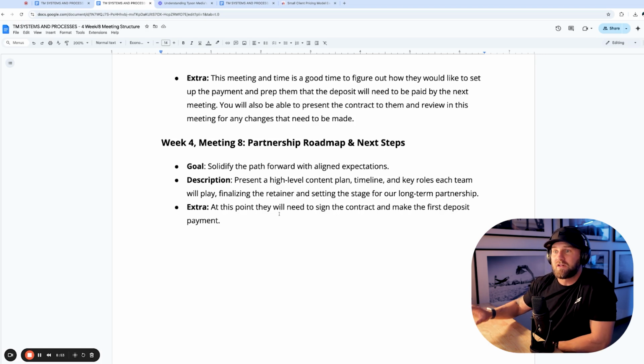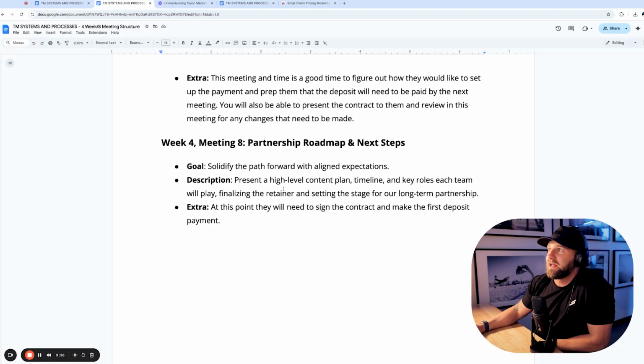And let's say it's a smaller client and they don't want that big retainer yet. We still want to make sure we collect a deposit. So if they are just spending $1,000, but we know that they want to work with us for 6 months, then let's get that deposit up front. It would be a $3,000 deposit to get started. But if they're just like, hey, we want to just try you guys, and it's a $1,000 project, just do the $1,000. And then hopefully by the next meeting, you'll be able to start adding retainer budgets to continued work.